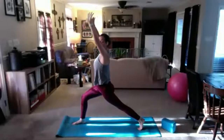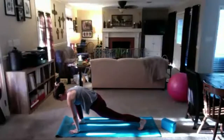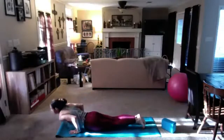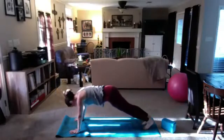Exhale, we'll sweep it back down, arms on either side of the foot. Inhaling, stepping right foot back to plank. Exhaling as we lower in chaturanga. Inhale, cobra or an up dog. Exhaling to down dog.